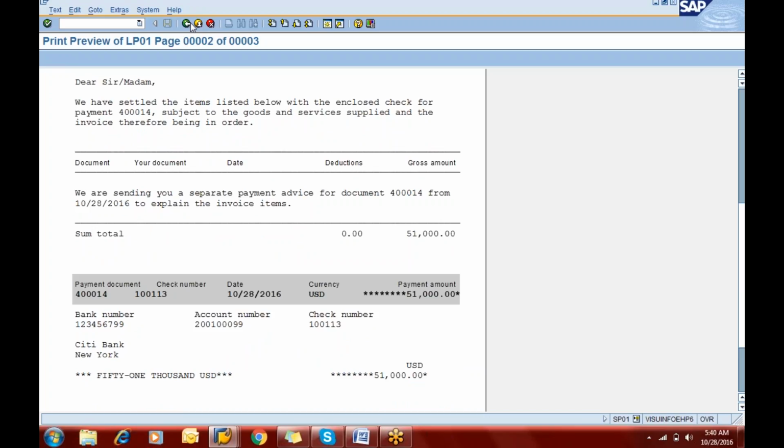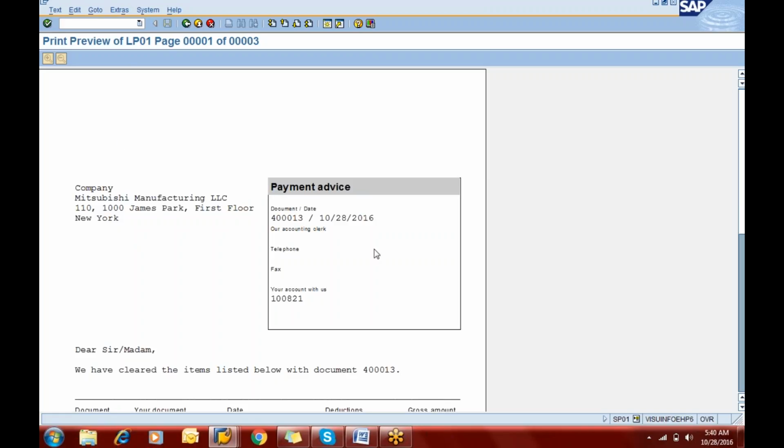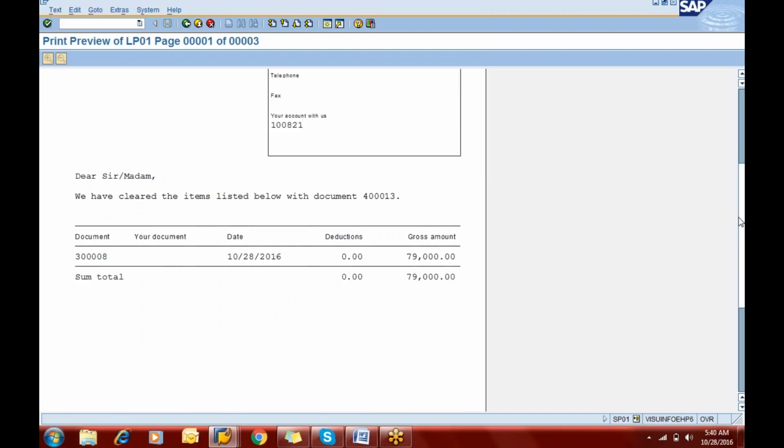Now if you just go back, and if you want to just see the payment advice, so for example here for the 79,000, what is the breakup? So here the system will just show you the breakup. Since we have only single invoice for the 79,000, system has just shown you the single amount. Otherwise system would have shown you the breakup also. Then the same thing, if you want to just check for a one time, just click on next entry.